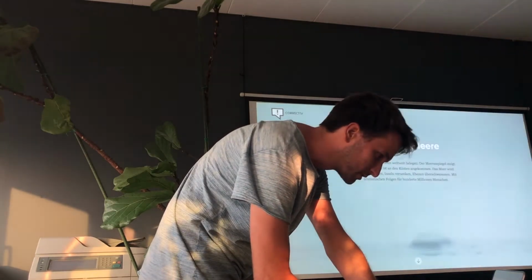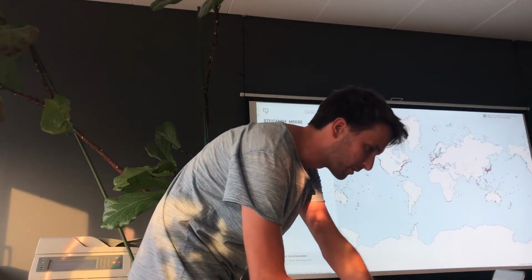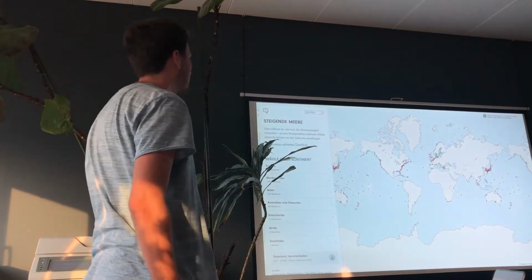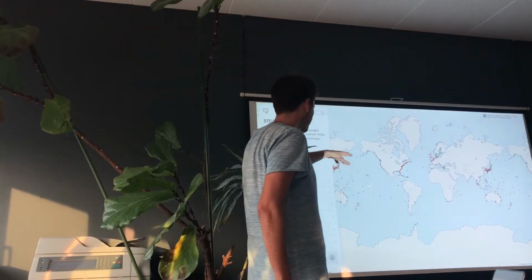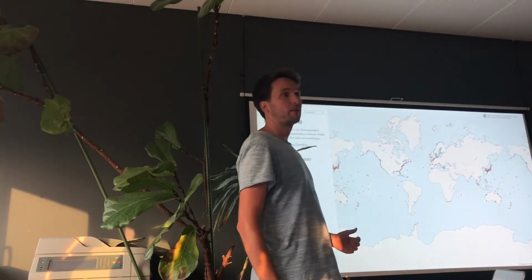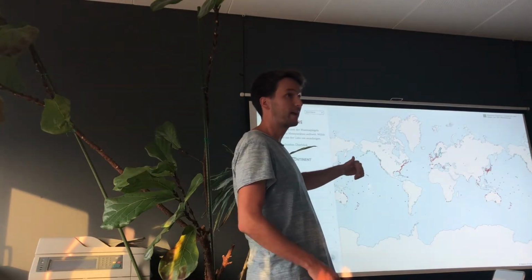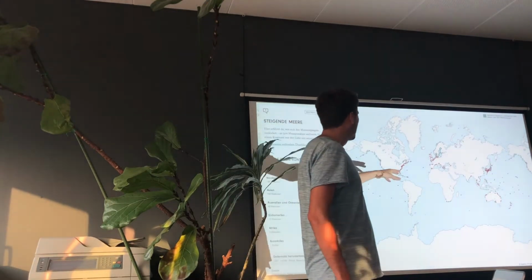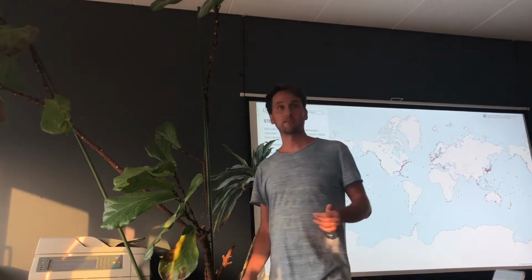When we mapped it, you can see the green dots here. There, the sea level is going down, so the land is going up. And here also in Scandinavia, the sea level is going down.